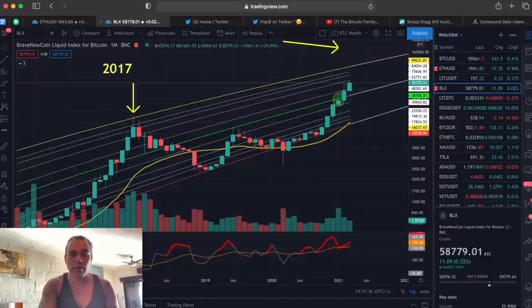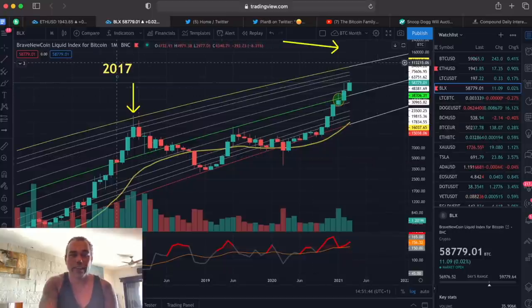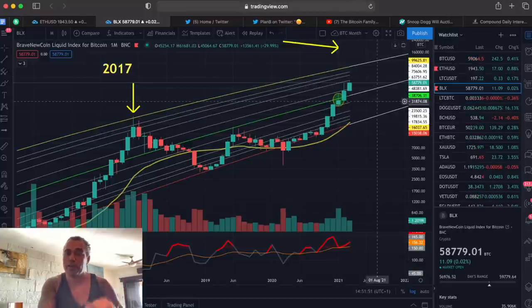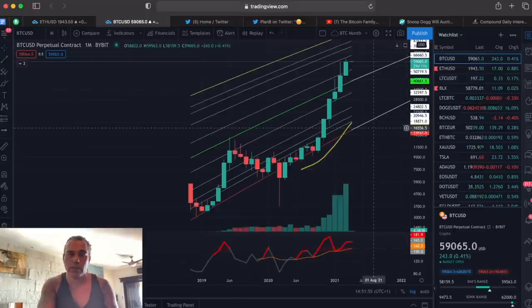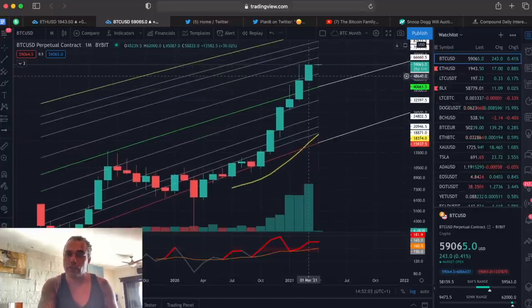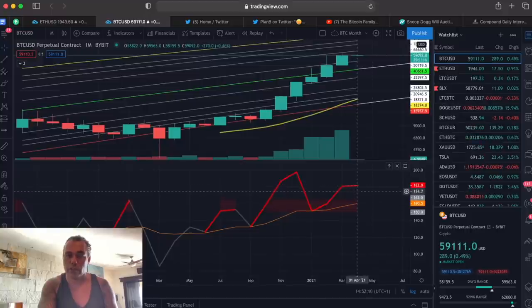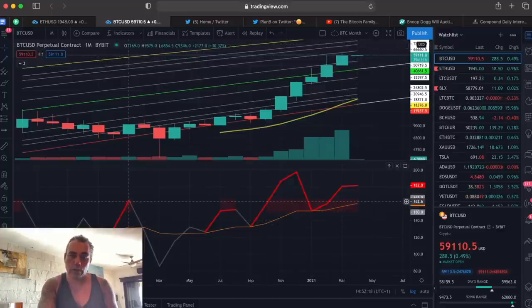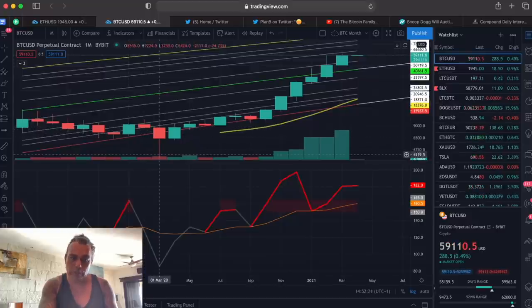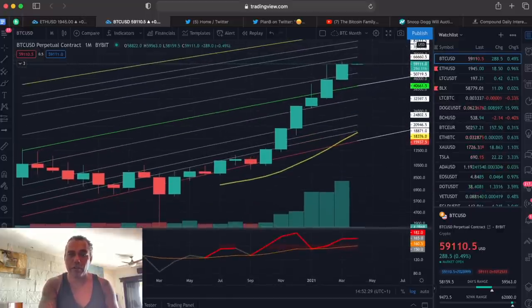Back to Bitcoin, because there is something really important. Yesterday was the monthly close — it's the first of April. That's not a joke. On the BLX, which I normally look at for the monthly close, the chart still needs to update. But on the Bybit chart, you can see they already opened a new candle — the monthly candles closing and the new candle opened. Beautiful. And the most important part: on the NVT, we are still red. As long as we are red, it's bullish. The moment we go from red to gray, you get bearish months. We are still red, so this month, in my opinion, can still be a very bullish month.